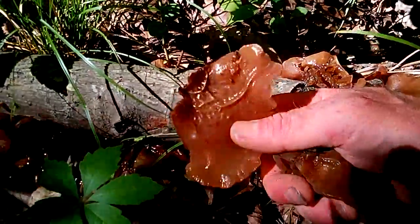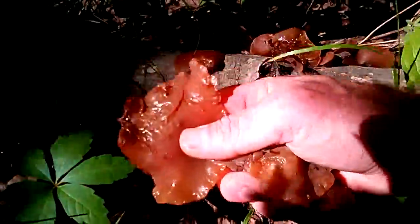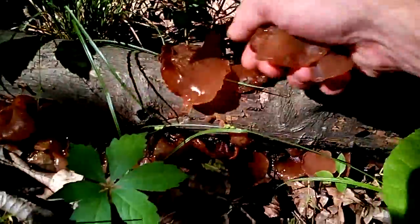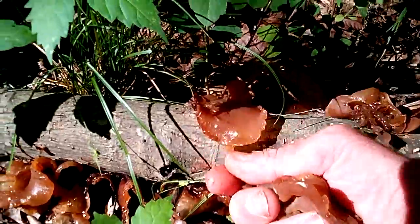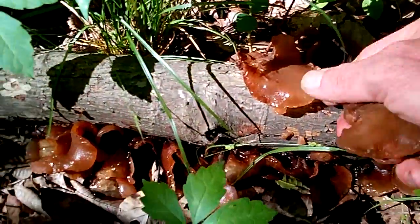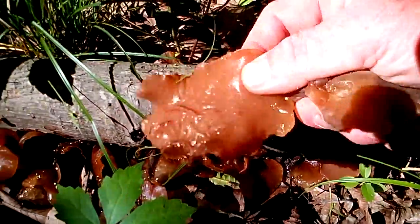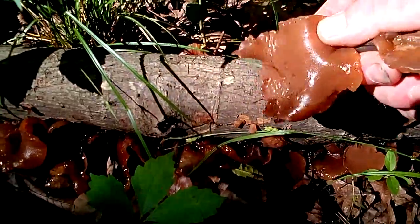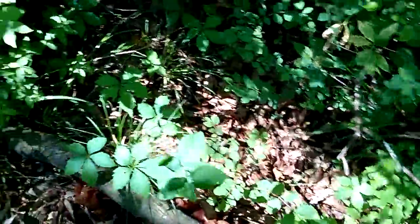That's what you're looking at — look at that. That doesn't look like an ear anymore; that's full grown. That looks more like a pig's ear at that point. Yeah, this isn't for the timid, I'm telling you — squishy feelings. Oh, see — look how wobbly that is; watch it just falls apart. I'll throw some in there, but there's a lot of it around. We got a pretty good amount so far.